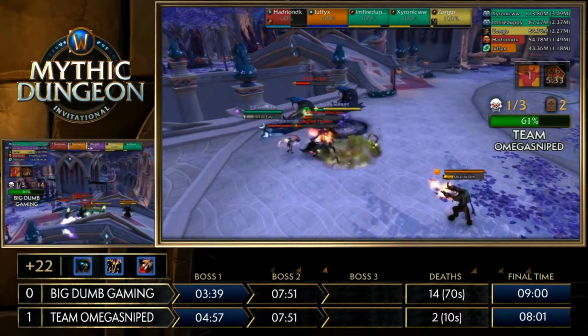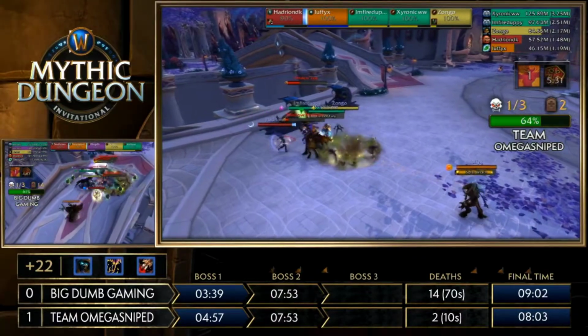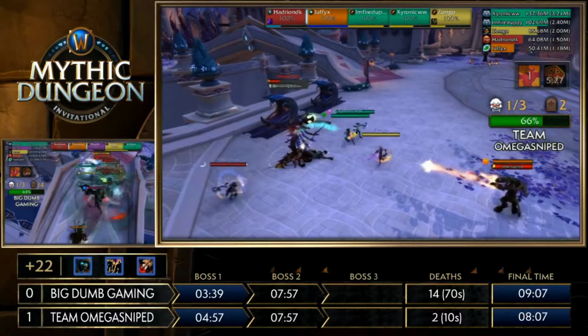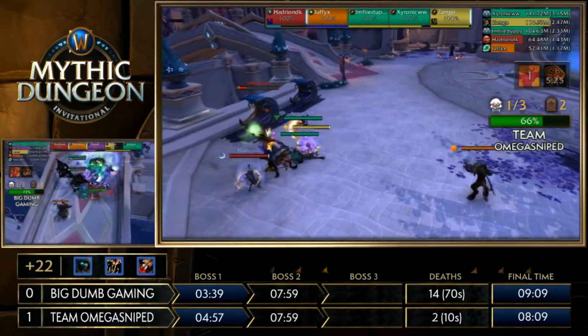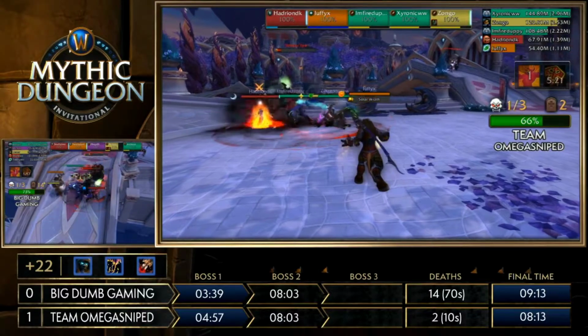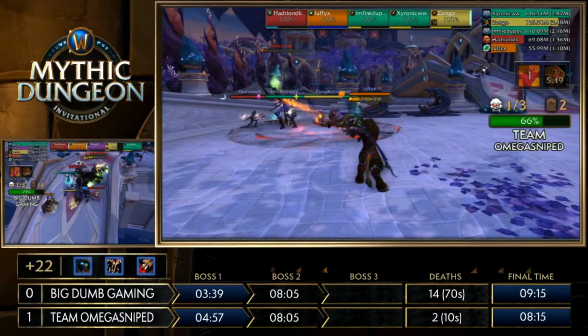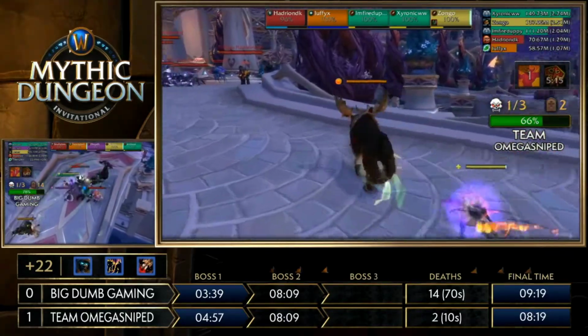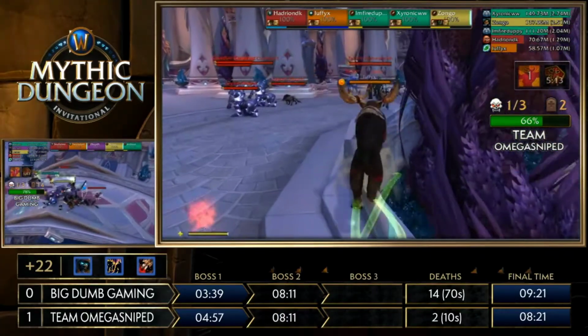Yeah. BDG, of course, on the left side of the screen, still dealing with that bridge pull. Really not sure why they opted to kill that Construct, because right now it's just killing them, and it's dumping a huge amount of time that's needed, not to mention the 14 deaths on the board, an extra minute that they need to overcome in this dungeon. For a group that was ahead, that risk just did not work out at all.